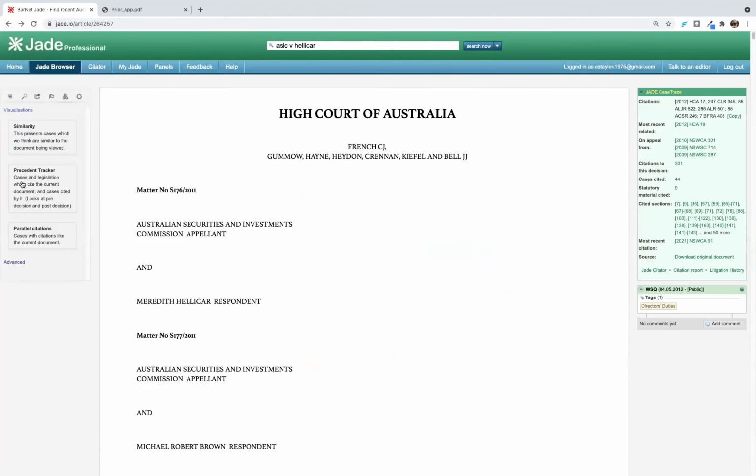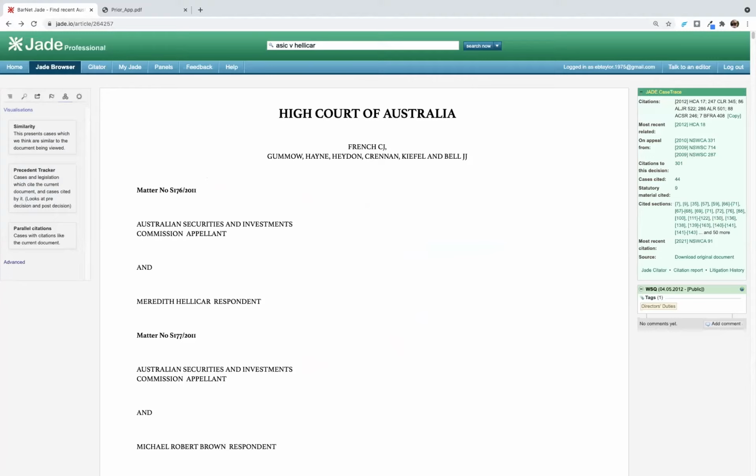I won't spend too much time on precedent tracker and parallel citations. What we'll do after the session is send everyone who's attending today a copy of our how to use visualizations document, which will allow you to gain an understanding of those tools in a little bit more detail.